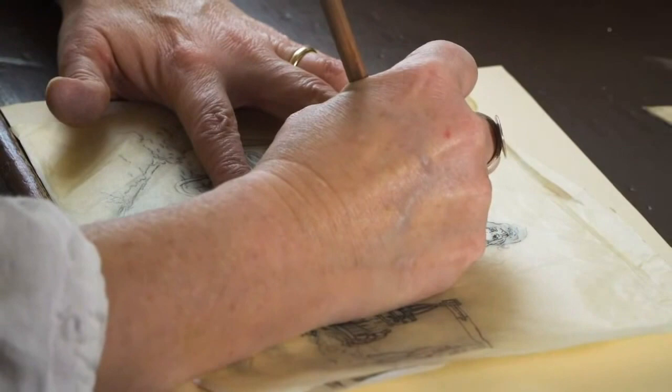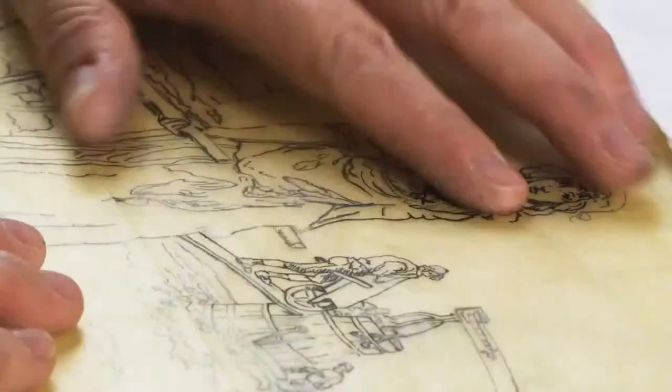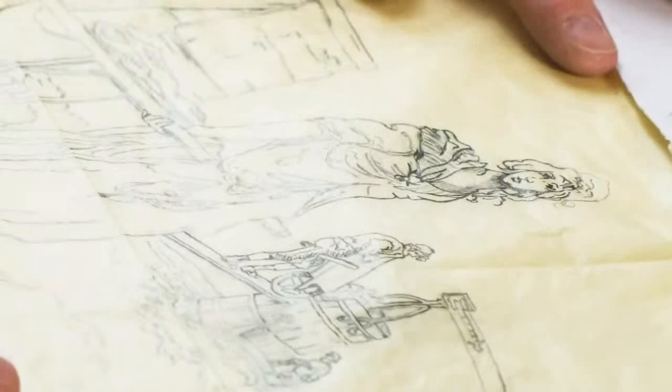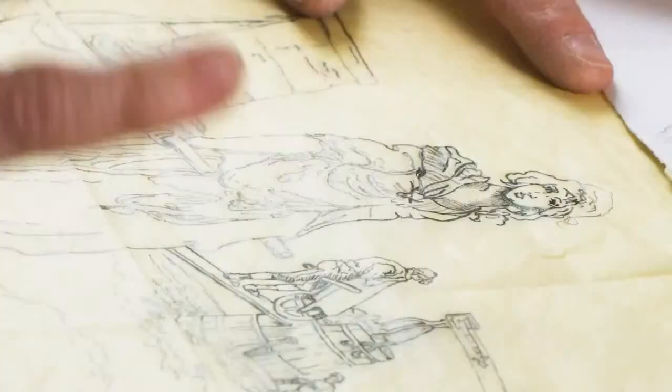So the image has been traced out, and there we've got the skeletal form of that image itself. This is going to be the basis for the engraving. Pretty much have everything except for the drastic points of shading. That's something that we're going to be adding in as we cut this piece.